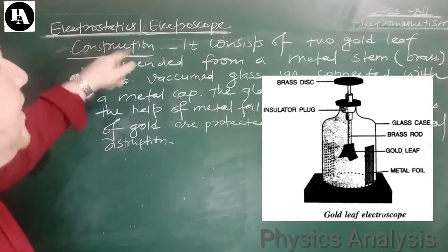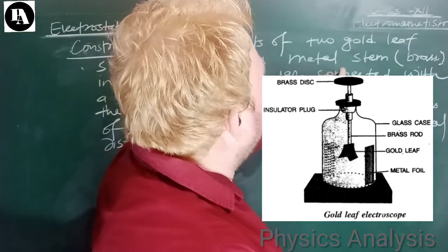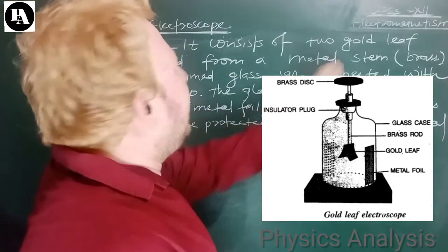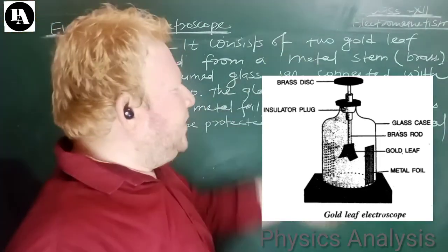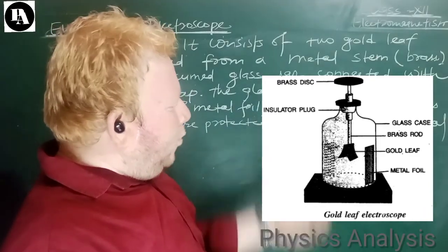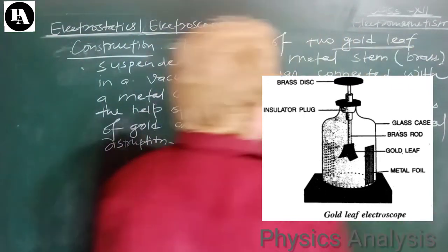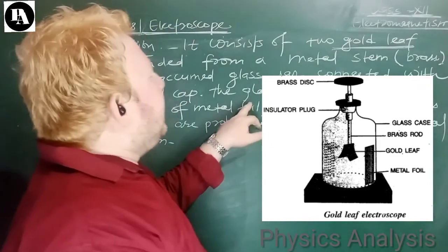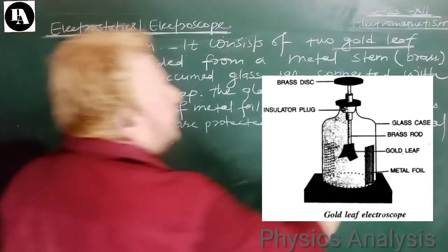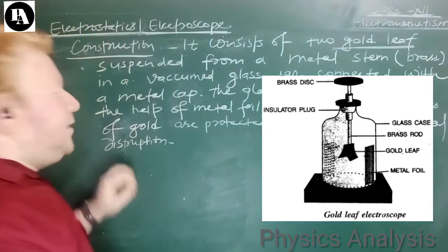See what to write in the construction of a gold leaf electroscope. Better you can write it consists of two gold leaves suspended from a metal stem, generally made of brass, in a vacuum glass jar, right? You can see here, connected with a metal cap. That is, one end of this metal stem is connected to the metal cap, and the other end, the lower end, is connected with the two gold leaves, right? And most important thing, this glass jar is grounded with the help of a metal foil, so that the two gold leaves I'm talking about will be protected from external electrical disruption.